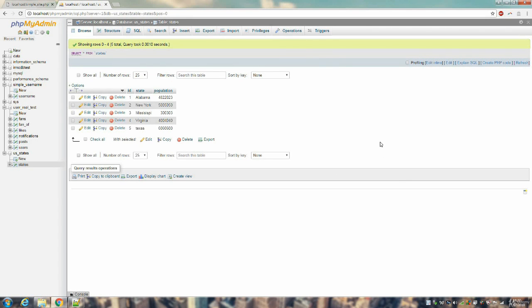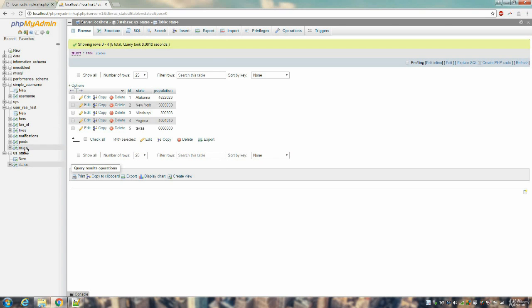This is a table of a few US states and their populations. So you can see they have different columns. So this is a column of the ID that I gave it, then the column of the names of the states, and then the populations. So this is what a table will normally look a bit more like. Because then the PHP can talk to the server and say, hey, send me the population of the state that has the name Alabama, and it will return that number right there. Or give me the ID of the state that has 3,303 population, and then it will give you 3. So normally databases are used more that way than just putting one value in.